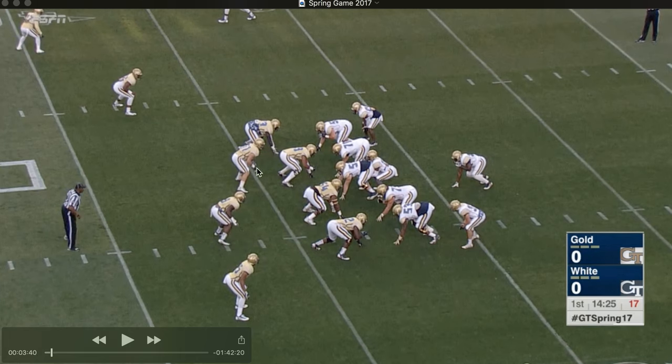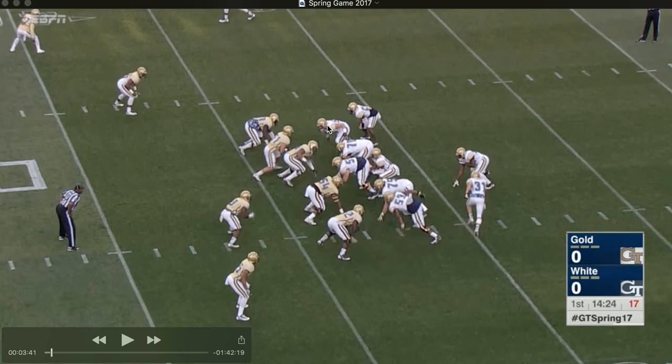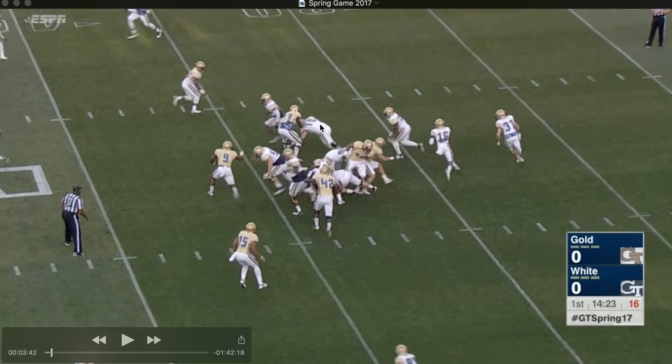You've got what I'd say were your linebackers, if you want to say that. This linebacker stepped up a little bit, and we'll see what happens. Do we get him on the line? We do, right here. Marshall is doing a great job for us right there. He blocks that guy. Will's going to come out and try to steal his guy right here. So that's good.